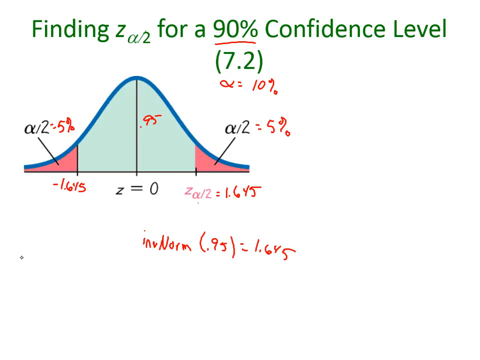Now, I'd rather you make sure you know how to use the tables, especially since these three that we just looked at, you're going to see a lot of, especially the 95% confident. The first one we did is the one you see the most often. But 90% confident and 99% confident are other ones that you'll see sometimes.